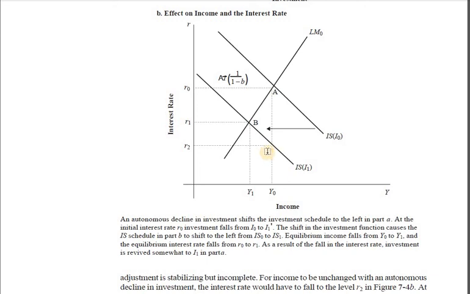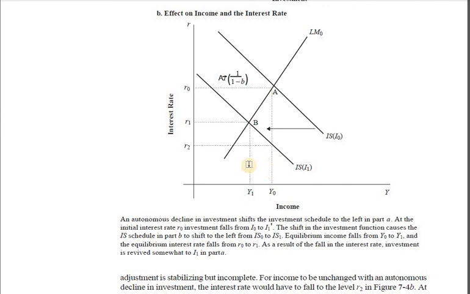But we are seeing right here that this is not how the real economy works. The adjustment is not complete. So the classical case is there. Had it been the classical case, the interest rate would have fallen from R0 to R2 and we would be back at the original level of income. But again, this is not how it is. This is just one thing that the author has tried explaining in the book, and I don't know how much utility it carries, but either way we are sticking to the book, so I have explained this.